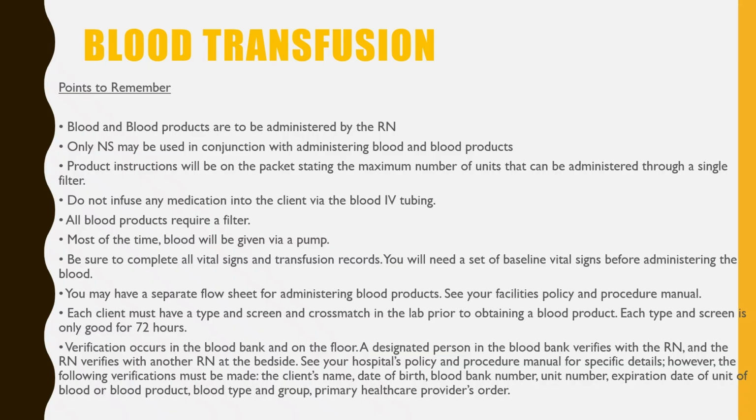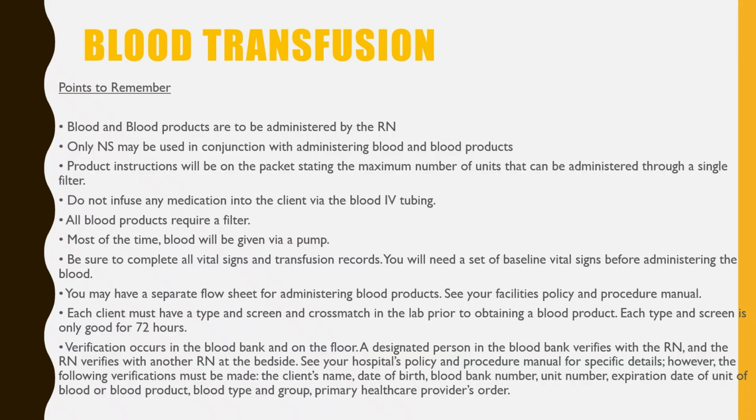Because on one side we hang the blood bag, on the other side we hang the normal saline 0.9%. You can draw it in your books, a Y kind of diagram in shape. On one side, hang the blood bag, on the other side, hang 0.9% normal saline. Remember, it only has to be 0.9% normal saline. You cannot use dextrose. You cannot use hypotonic solutions, it has to be isotonic 0.9% solution.